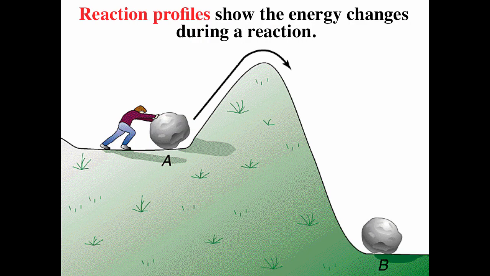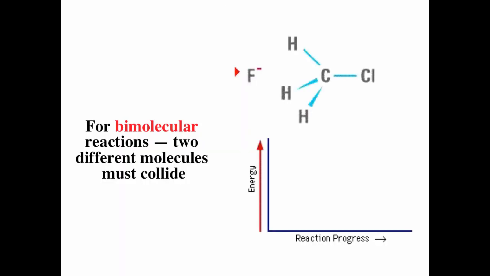One way to think about it is, say you have a boulder and a hill, and you want to get the boulder over the hill to the other side. Well, the distance between where you're at and the top of the hill, that's the activation energy. You have to have enough energy to overcome that barrier. And according to the Arrhenius equation, that's what determines the rate constant. It's just the barrier between the reactants and what's referred to as the transition state. And again, this is the activation energy.